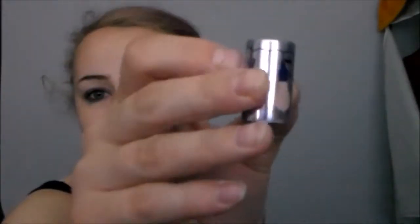So I've barely used this, so the progress mark, oh, there it is, not the plastic holder, okay. So it's all the way up here. I'm at the very top of the line that I have on this, so you can kind of see it there. Honestly, I don't know if I'll be able to use it up, but I'm going to try. I figure if I go a little highlighter nuts, I can always make this go. The one hard thing about this being a cream highlighter instead of a liquid is I can't mix it with a foundation to get more use out of it. But we'll see what happens. I'm just going to try and burn this out.